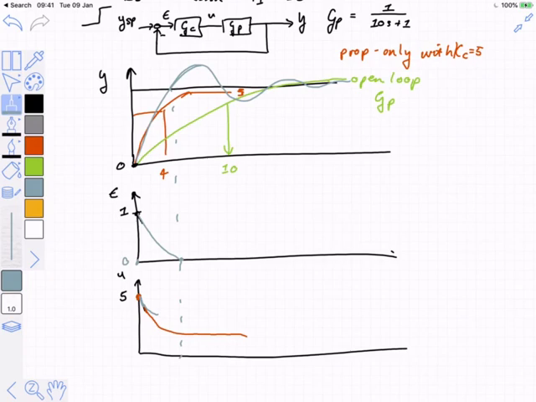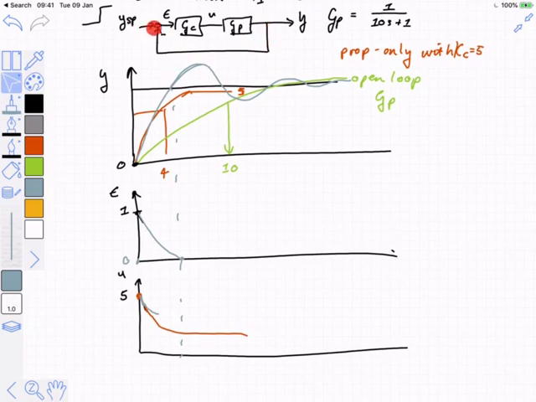So as y goes towards YSP, right? E is just YSP minus y. So at the moment where y becomes equal to YSP, the error will go from being positive to being negative. Does that make sense? So when y is larger than YSP, that's when the error is negative, because that's when y minus YSP is negative. That's just the straight math.